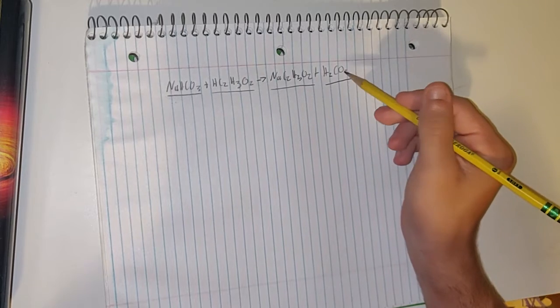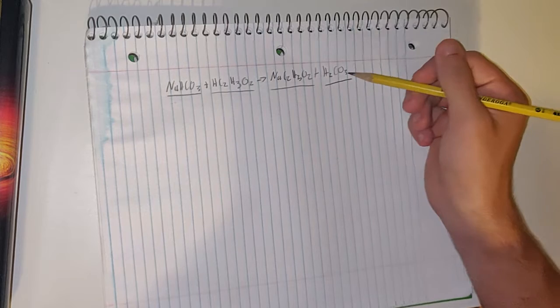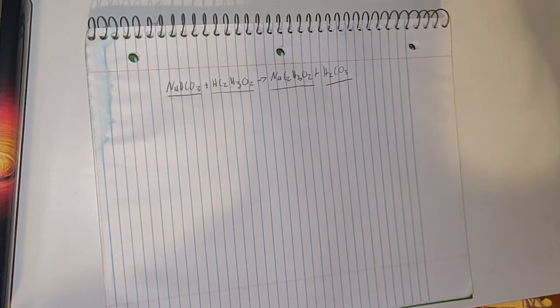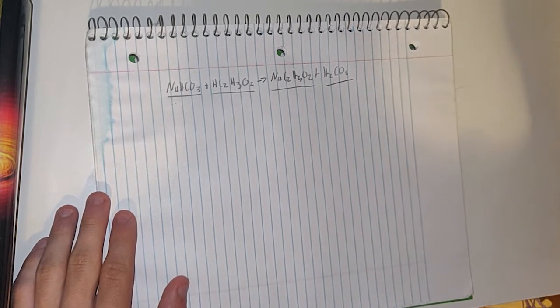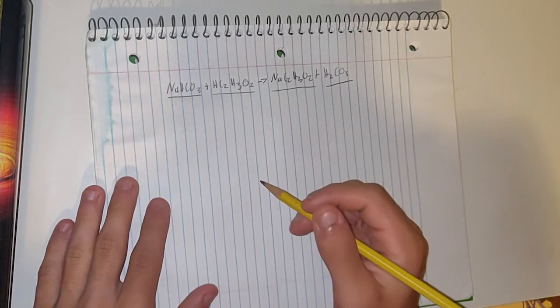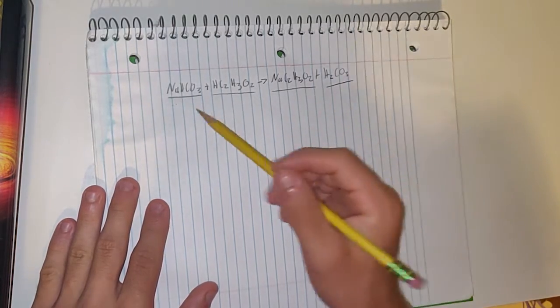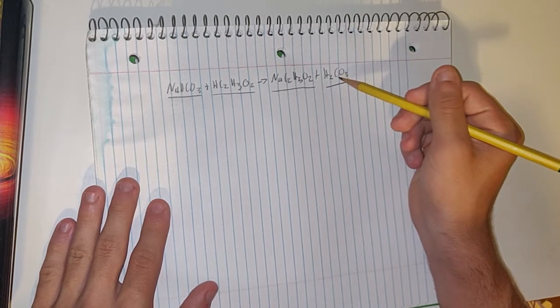carbonic acid. And interestingly enough, carbonic acid is actually in a lot of sodas and soft drinks. It makes it kind of hurt a bit and burn when you drink it. When you make a drink all fizzy and bubbly, it gives it carbonic acid.